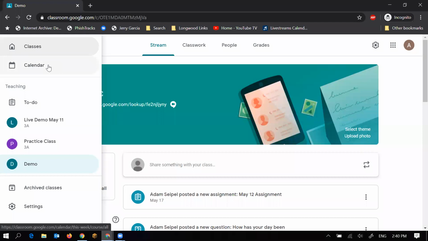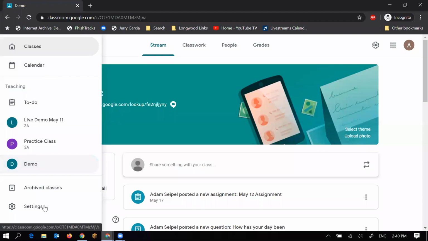This is really helpful for our students where they can click on that. And even if they have 5 or 8 different teachers, they can click calendar and it'll show all of their upcoming assignments or discussion posts that they need to do. Now, as a teacher, if I have some grading to do, that will pop in as to do, and I can go and get that view. Otherwise, I'll have my 3 active classes that are going on.